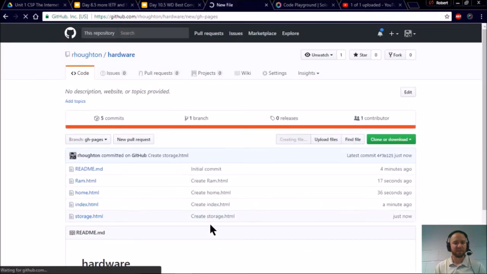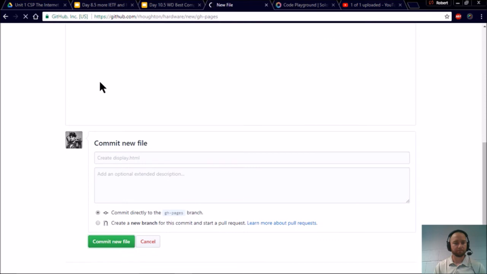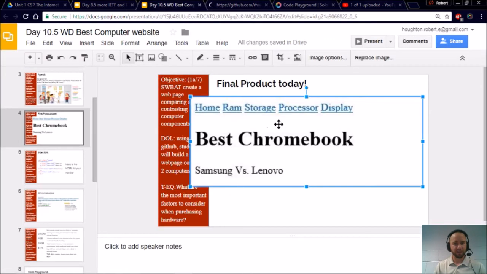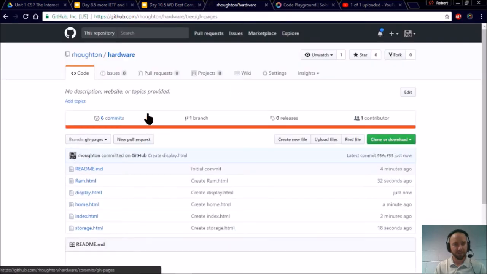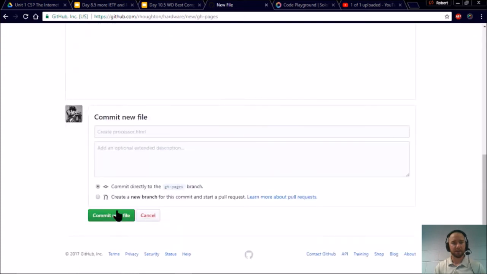And there was a display one. And I think that's it. RAM, storage, processor, display. I gotta get processor in. And that is that.